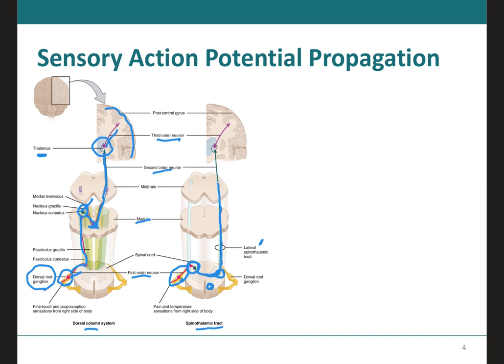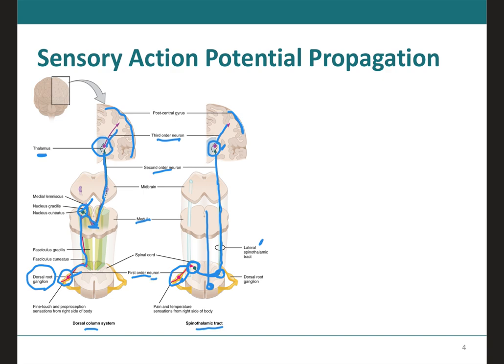In this case, if it was an anterior tract, it would continue up anteriorly, but it will synapse again at the thalamus. So the second order neuron synapses with the third order neuron at the thalamus, very similar to the dorsal column, and then the axon will take the information to an area on the cerebral cortex, depending on the type of information. So for the tracts, what's important for you to understand is the name of the neurons.